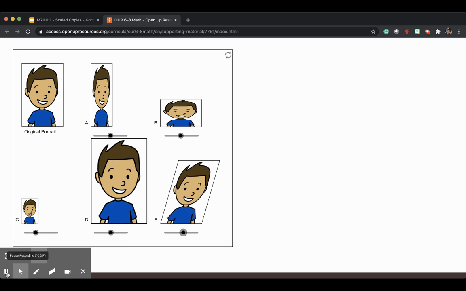So as you're finishing up jotting down your notes, I want to pose a question to the group. Which images are most like my original picture? And which are the least like the original? And then explain your reasoning. At this time, we're going to pause the video once again, and we're going to have two of you respond to this question. Once again, which images are the most like the original? And which are the least like the original?